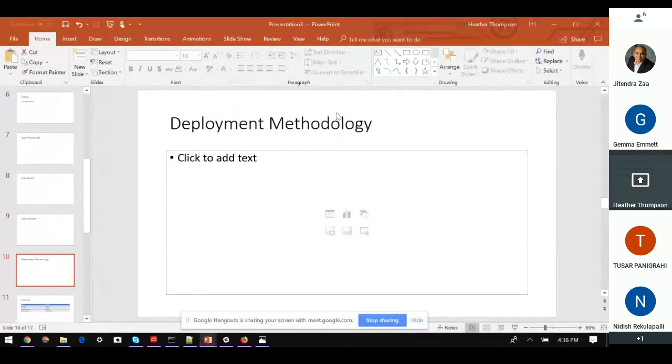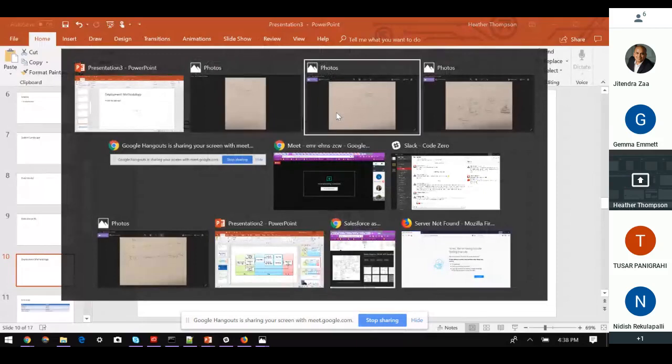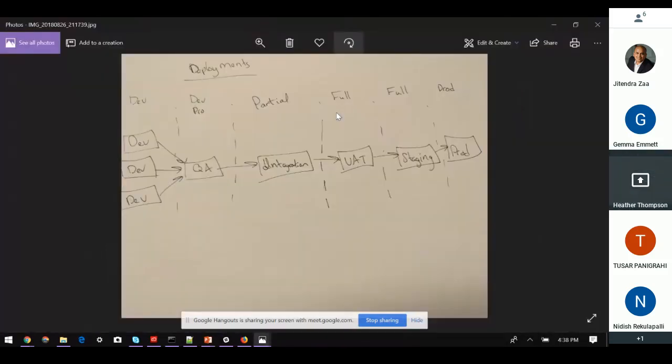And then deployment methodology. We'll have each developer have their own sandbox, which is just a dev sandbox. Each of those developer sandboxes would roll into a QA sandbox, that's a dev pro. They'd have integration testing happen in partial sandbox and then move into UAT followed by staging, and then from staging it would go to production.